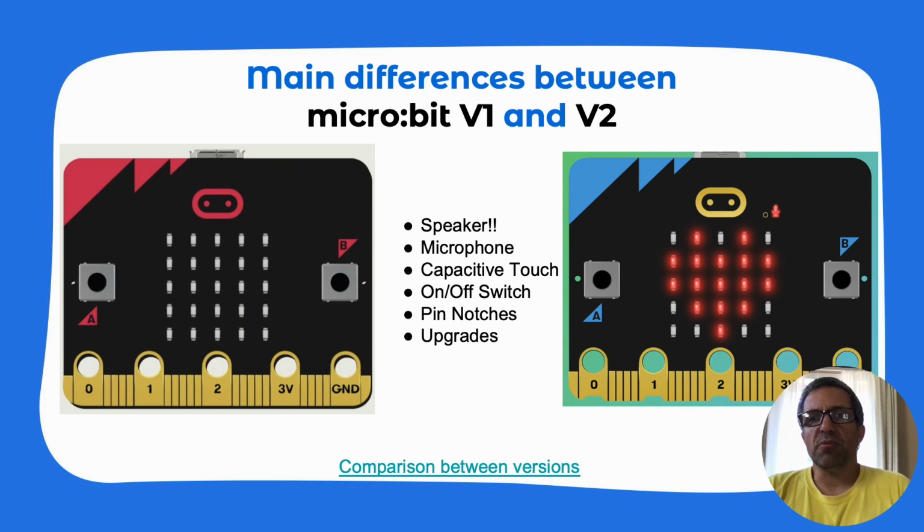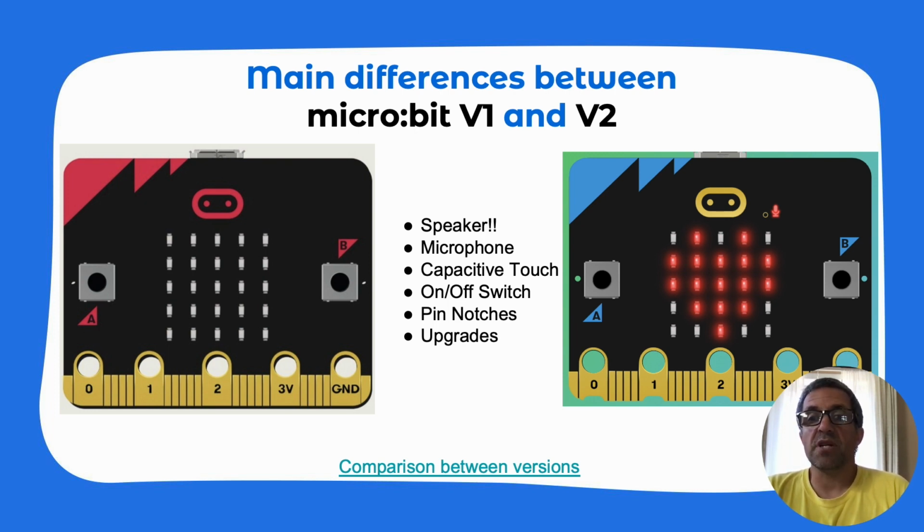On the microbit version 2, you can use the button that's on the back, which has always been there, to do a reset of the board. You can now do that with a long press. You can do that to turn the microbit off. This is really nice, particularly if you have the microbit on battery and you don't want it to just continue to run and run and run. You can shut it off and still leave it connected to the battery. In the past, you had to unplug it from the battery.